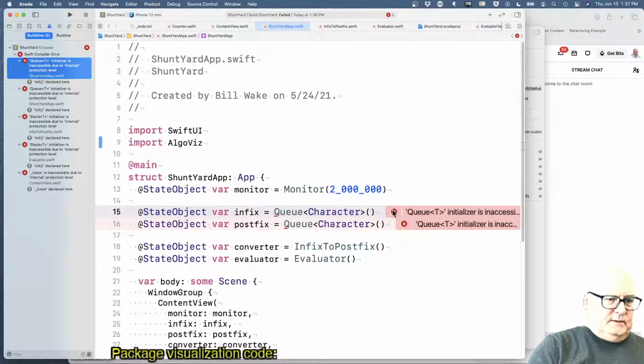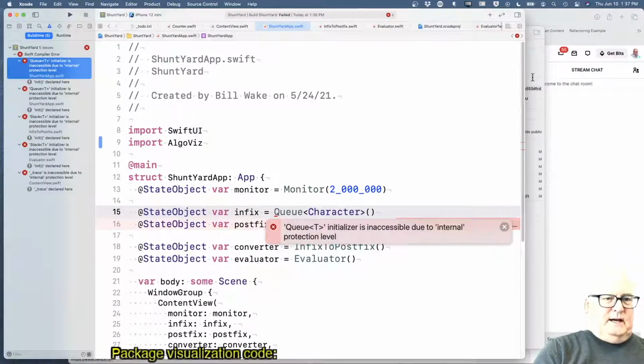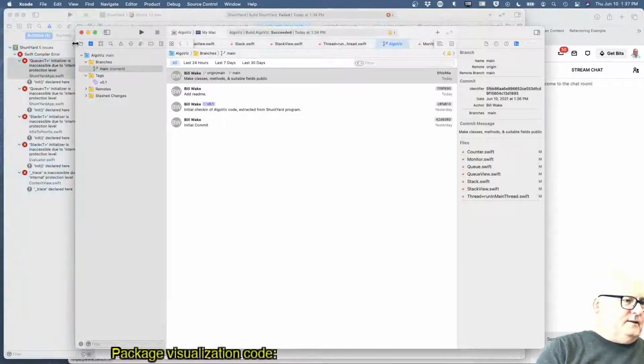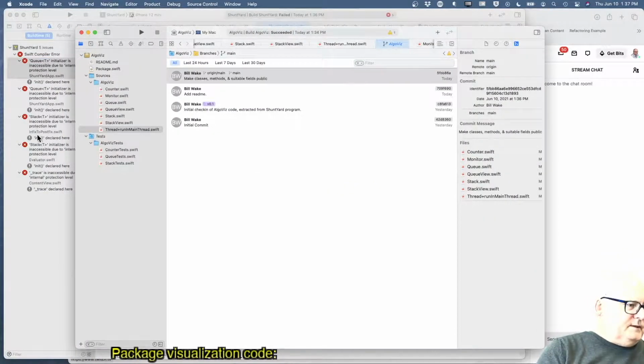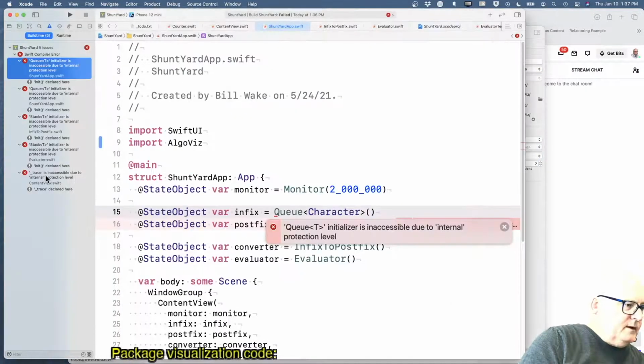Q is initializers. Did I miss? Oh, I don't have them. Q, stack, and trace. Trace is on monitor. Did I just miss? No. Due to internal protection level.